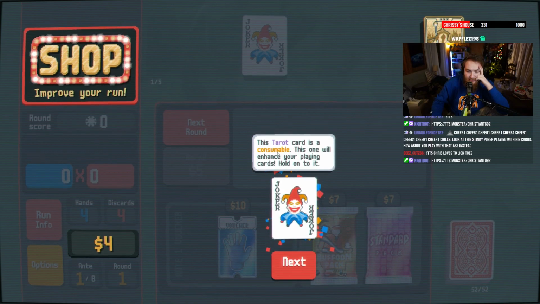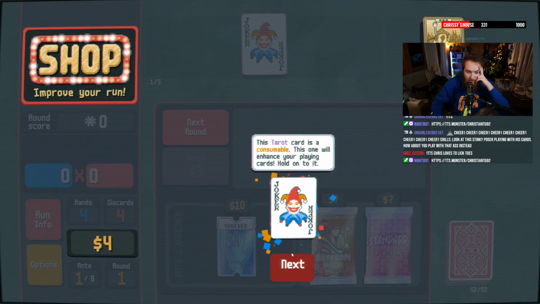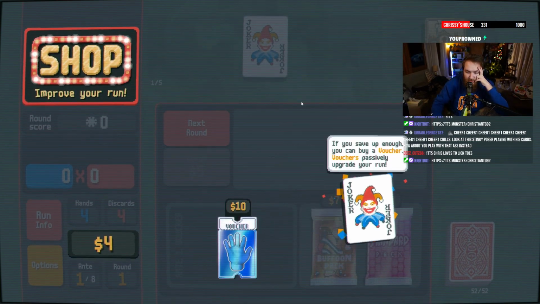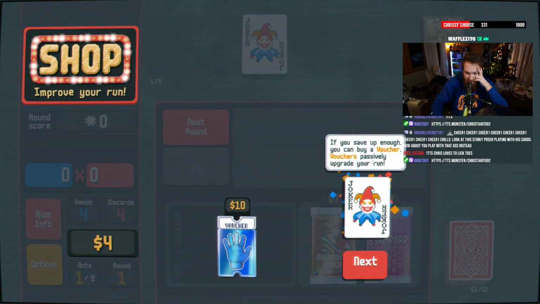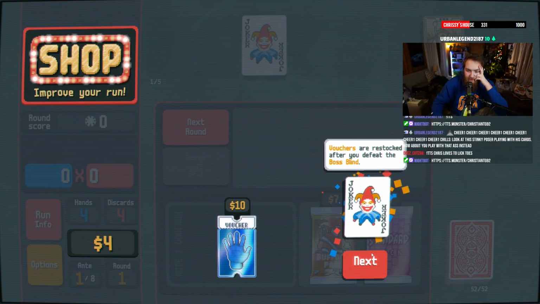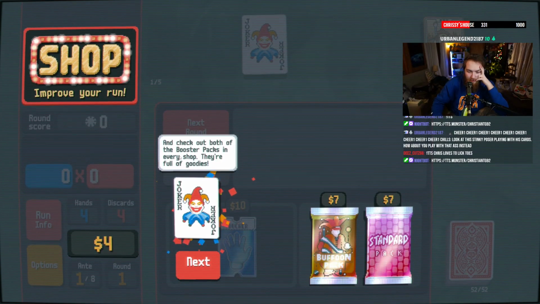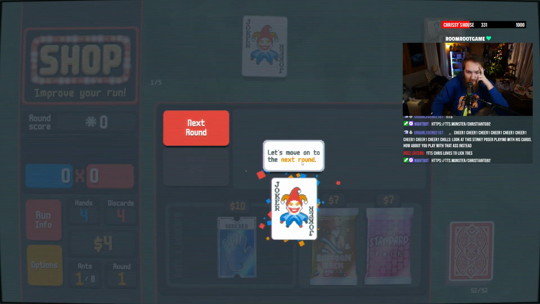Tarot card is a consumable. This one will enhance your playing cards. Hold on to it. Okay. You can carry up to 2 consumable cards with you at a time. If you save above enough, you can buy a voucher. Vouchers massively upgrade your run. Oh, cool. Yo, what's up, unknown? Vouchers are restocked after you defeat the boss blind. Okay. And check out both of the booster packs in every shop. They're full of goodies. Let's move on to the next round.